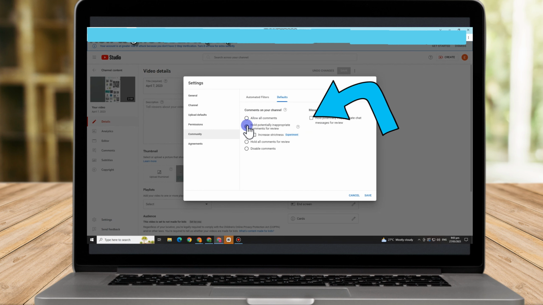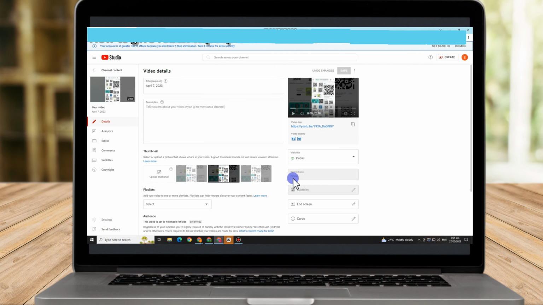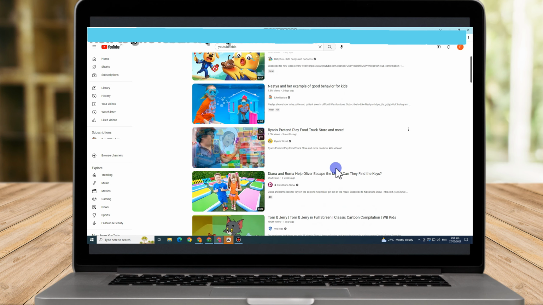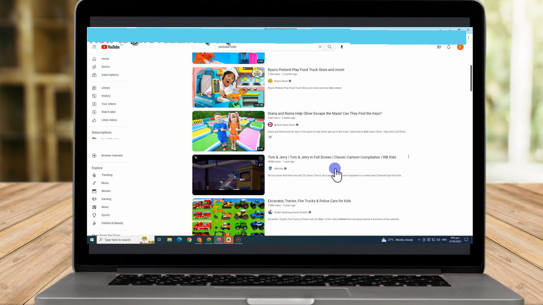So of course, you have to choose between them. And if you allow all comments, then you cannot filter them. You cannot remove them. I mean, you cannot see them. So I always choose the second one, because anyone can still comment on your video, but it's up to you whether you want it visible to other people.